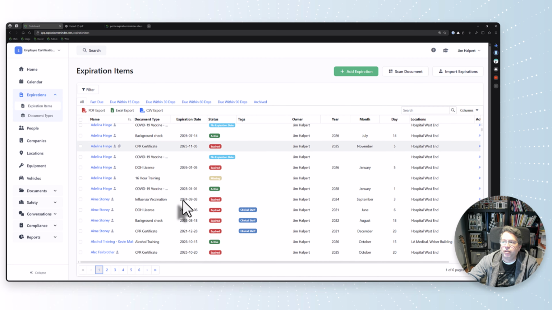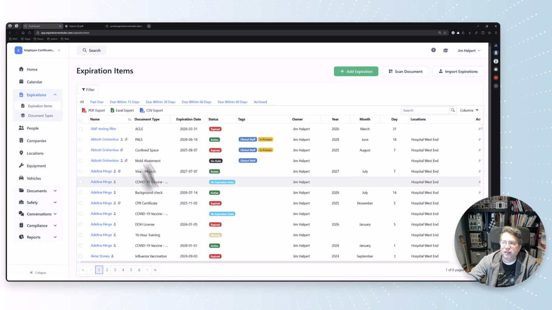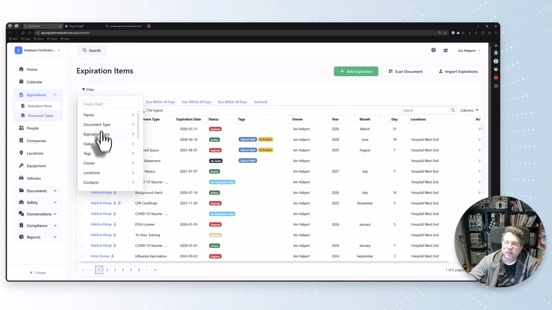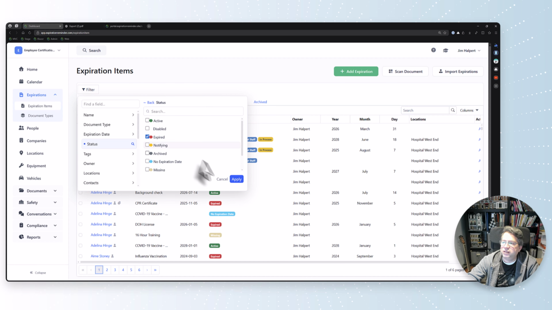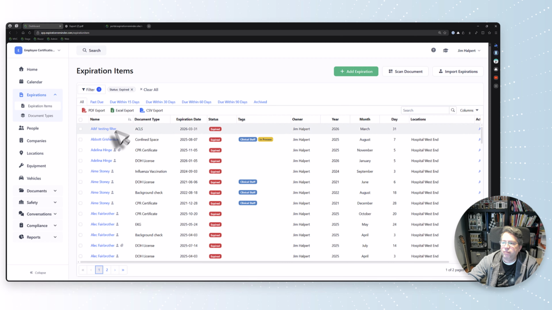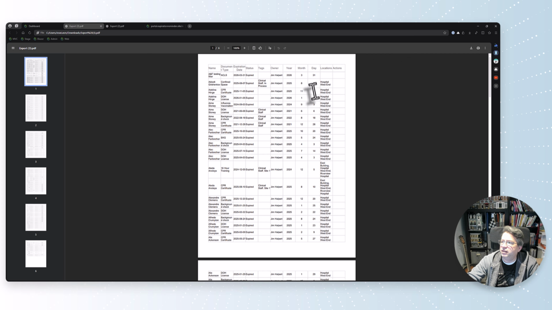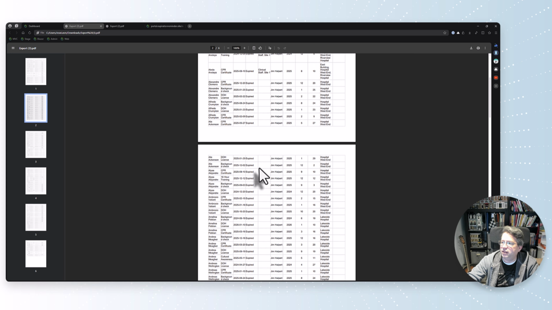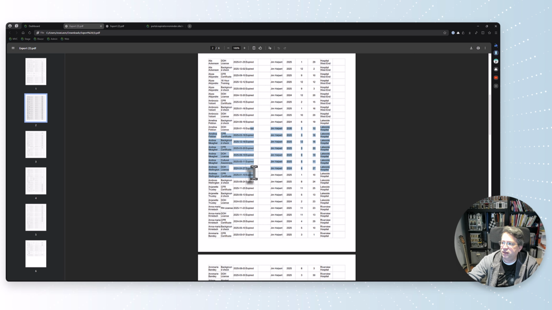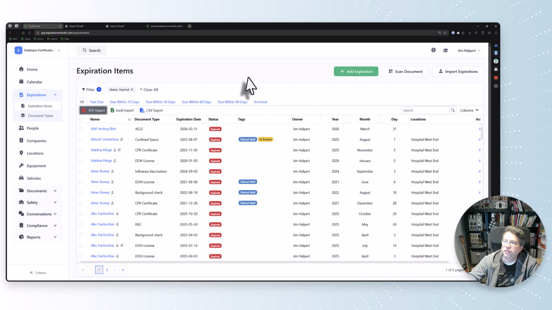But the nice thing about exporting to PDF and Excel is that it's also connected to the filters. So let's say you only want to export everything that is expired, for example, and do that filter there for expired and click on PDF export, and it's gonna do only that. It will then export only that filter for expired. You can see here that it's only expired PDF. So very powerful option in there, allows you to export to PDF, etc.